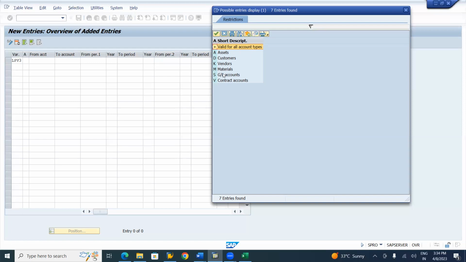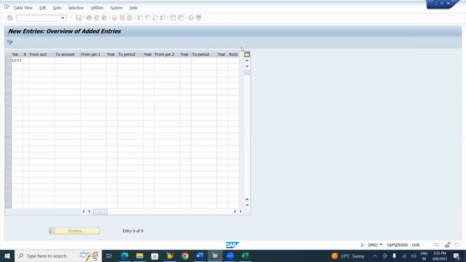Yes, clear? So it's always better to select valid for all account types. As per the requirement, the end user will take care of it. Any questions here? We are going with plus, meaning all accounts are valid.